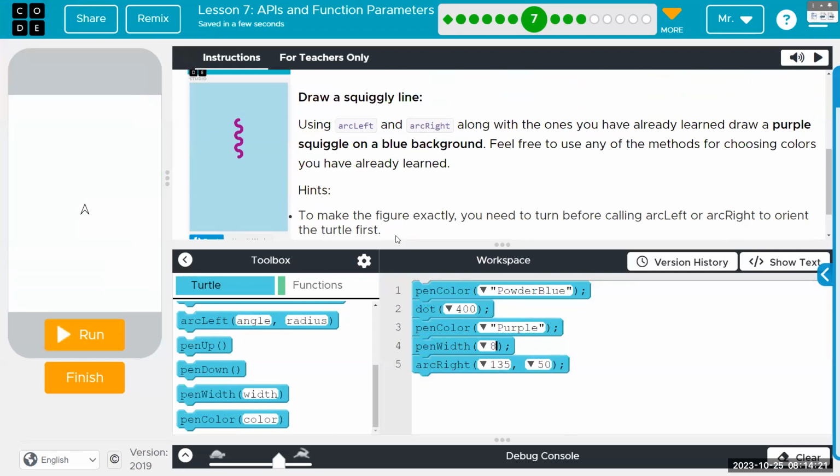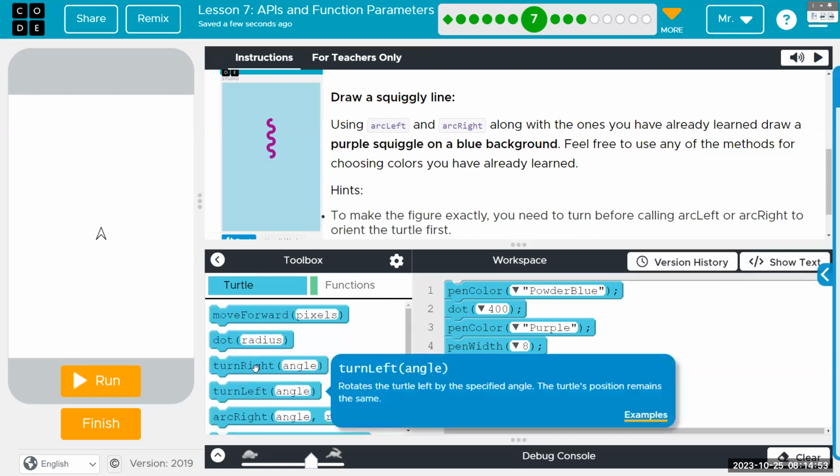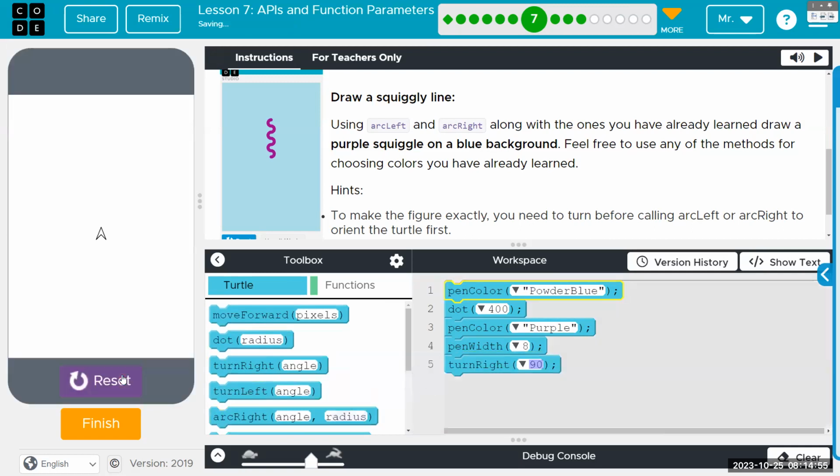That might end up being too much, but we can fix it in a second. So our goal for this one is to recreate this shape as faithfully as possible. This is clearly a bunch of arc lefts, arc right, arc left, and repeated. So we just need to solve one of them and then copy it twice more. You can see this first arc goes up as it goes to the left, so we do need to start pointing east. So we can do a turn right 90 degrees just so that the turtle is facing the correct direction.